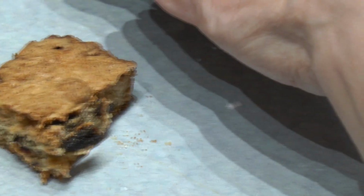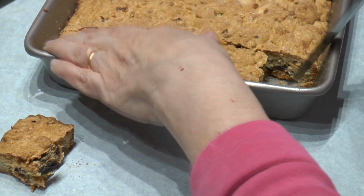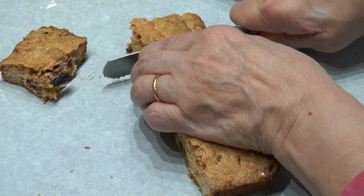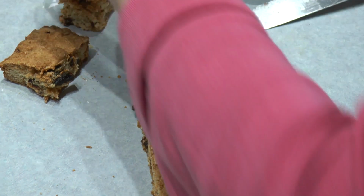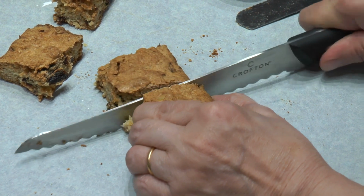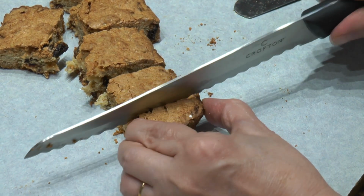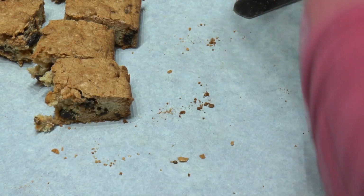Always getting that one cookie out first of any cut is a pain in the neck. So yeah, now after you get the bar out, you want to cut them in about a 2 by 2 inch little squares. Big enough that they're a little bit bigger than bite size. And cutting them with a serrated knife works much better. After you cut them, what do we do with them?